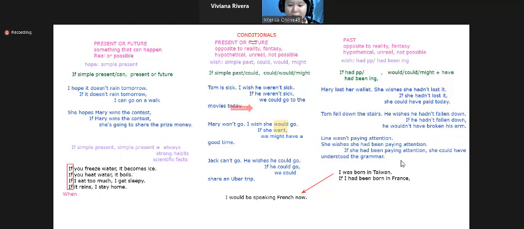Y también se puede hacer al revés. ¿Ok? Yo puedo hablar de algo que siempre es, que hubiera podido cambiar el pasado. For example, Mary is stubborn. Mary is terca. Stubborn means terca. Ella siempre ha sido terca. Ella fue terca en el pasado, sigue siendo terca. If she weren't stubborn, si ella no fuera terca, she might not have fought, I don't know, Lisa, no se hubiera peleado con Lisa.